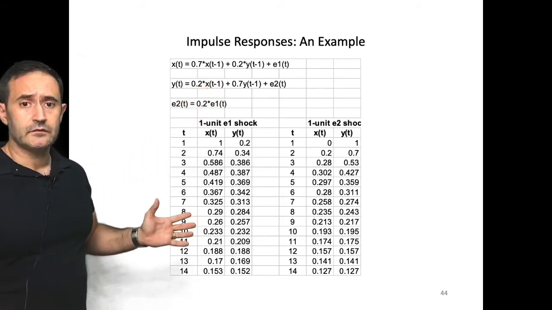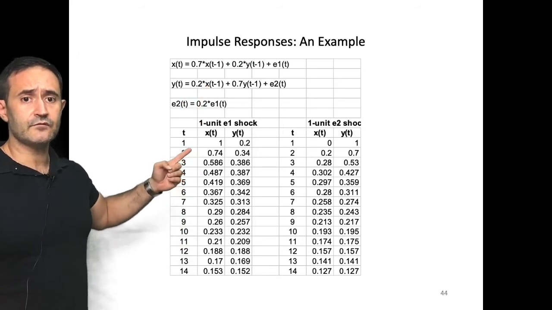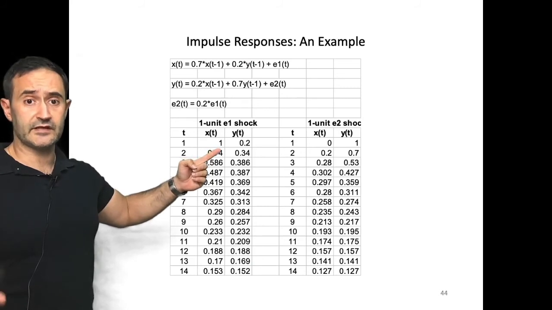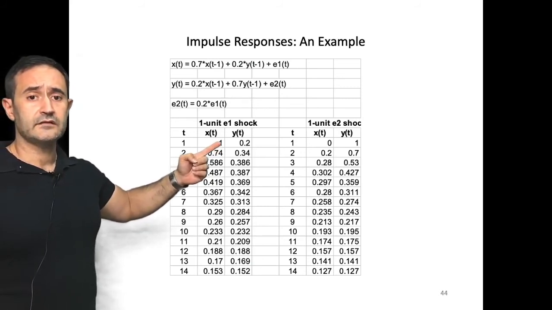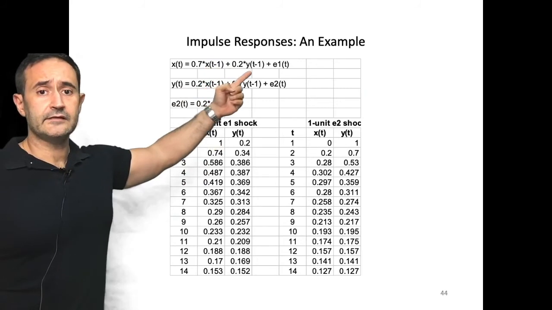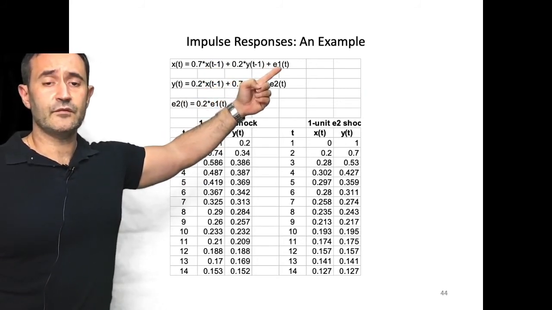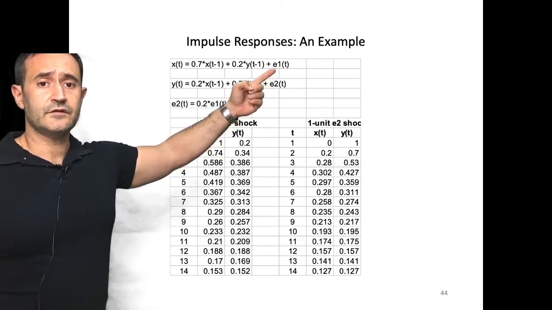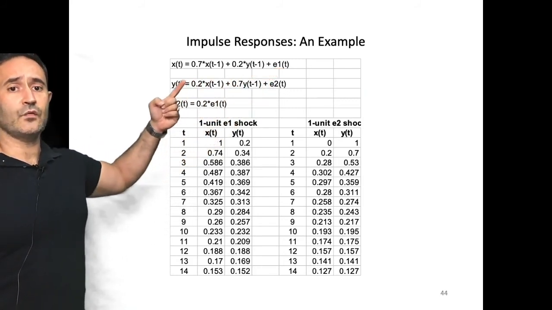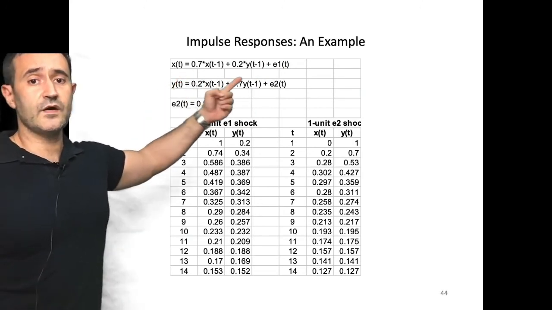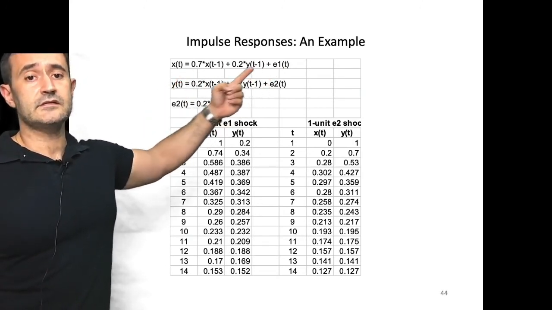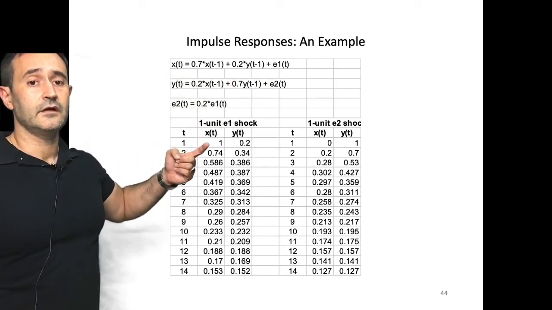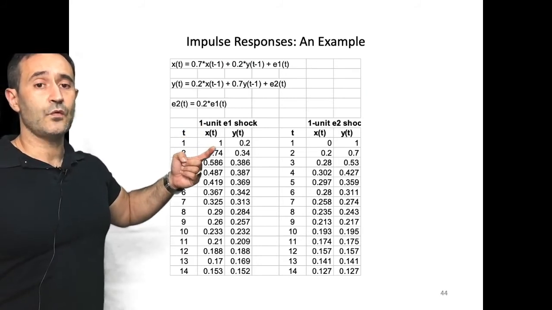Okay, so what we can do is we can see if we give a 1 unit shock to the first one, the shock goes in the error term. So this 1 would go on the E of the first equation. Here we will put 1. And then if we put 1 here, of course this 1 is going to give us a 1 here. That's why if we give a shock of 1 in this error term, the first value for xt is also 1. Okay, and how does this 1 affect yt?